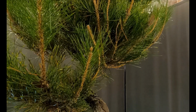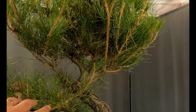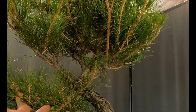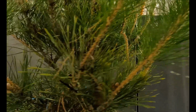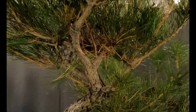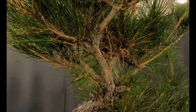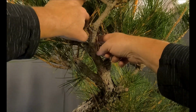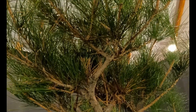So I'm probably about 20% done cleaning, but I have found a little bit of a trunk here that we can start to see. And I would say this is maybe going to be the front, and this is going to be the back for right now. But we shall see when I finish cleaning it all up. You see all this? This is really going to take a while, this little tiny dead stuff in here. So that's what I'm cleaning right now. But at least we're starting to see a little bit of a trunk.